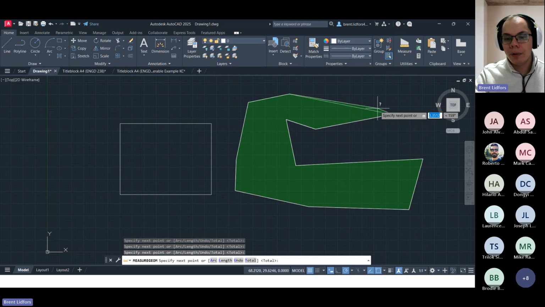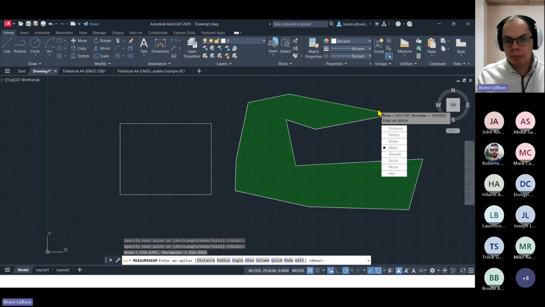Where I can make my way around. As long as I'm following the line as it's drawn and not making any shortcuts across the shape, then you're generally fine making the area. And you get the visual indication too. The green filled area is the area that's being calculated. If you start doing it out of order, it's going to be pretty obvious that the green area isn't filling the shape that you're trying to measure. Okay.